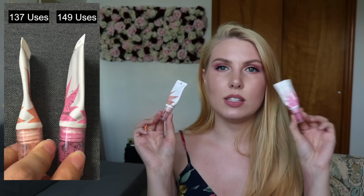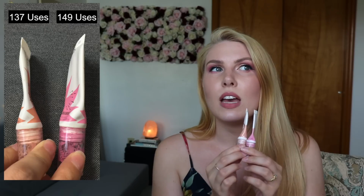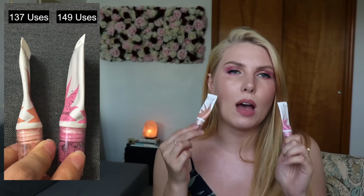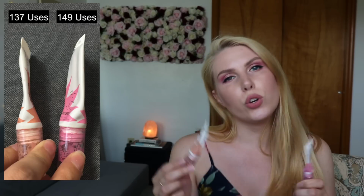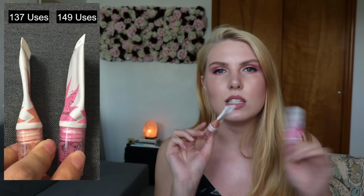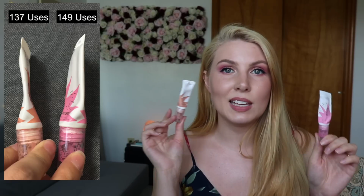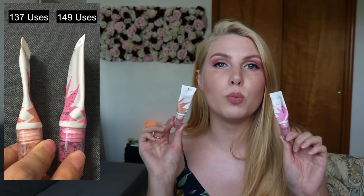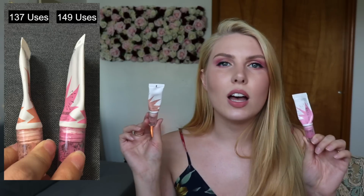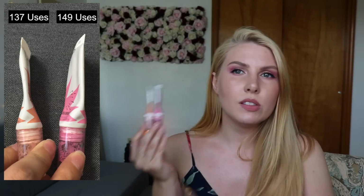I might as well talk about these together. I think these are phenomenal. I think they're beautiful. I love the texture. I love that you can control the level of pigment. If you want a really light little amount, you can make it look really natural, or you can build it up. They have lots of different color options. They're like $10 a piece. It's a cruelty-free brand. I really like the formula, and I really like that drugstore brands are coming out with different versions of these. I think CoverGirl, Ulta, other brands have come out with affordable cream blushes, which I'm really happy to see. These ones are almost done.